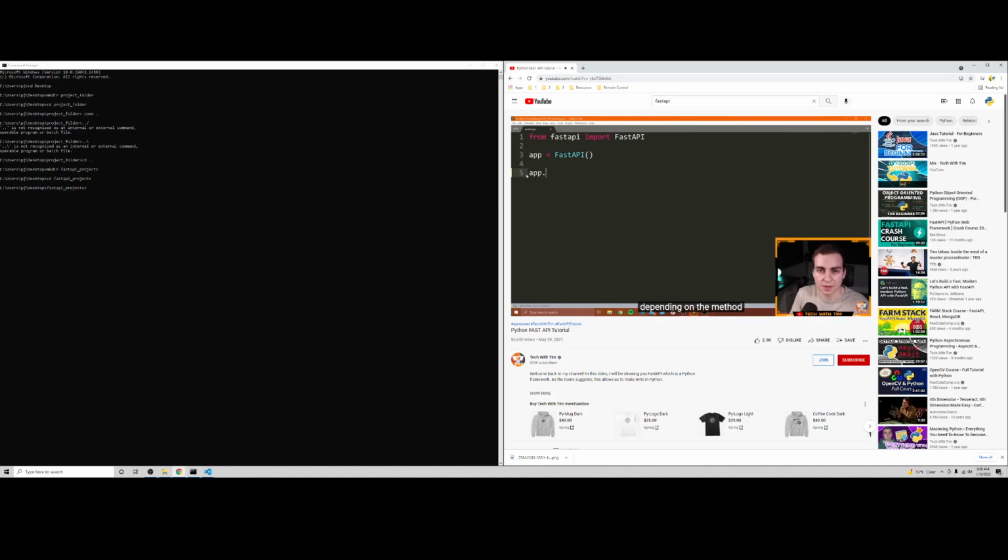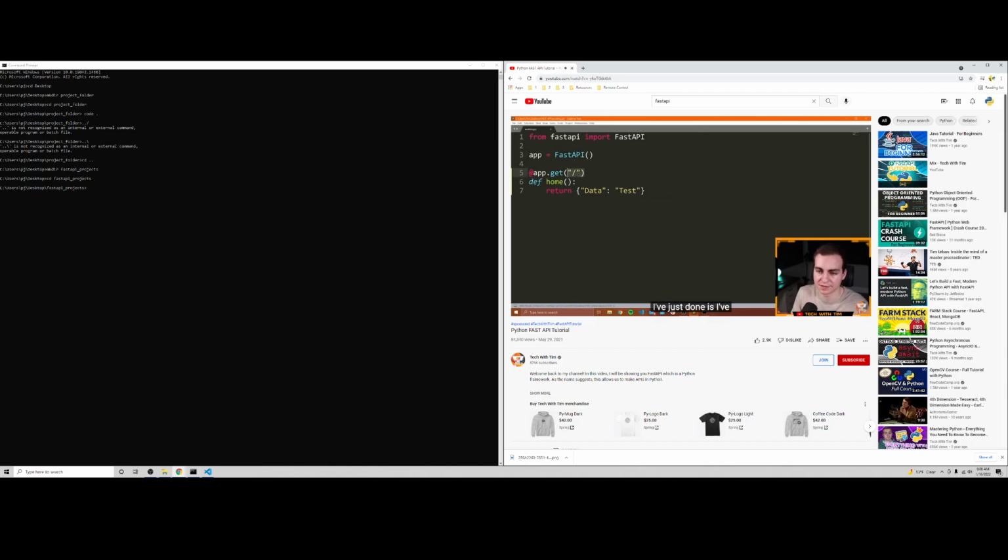Depending on the method you want your endpoint to be, you're going to say app dot and then the method. In this case, I'm going to go with get, and then you put the endpoint right here. I'm going to say / and make sure, before the app, you put this @ symbol. I'll discuss why we need that in a second. For now, I'm going to set up what I'm going to call my home endpoint, which is just going to return some data that says test.